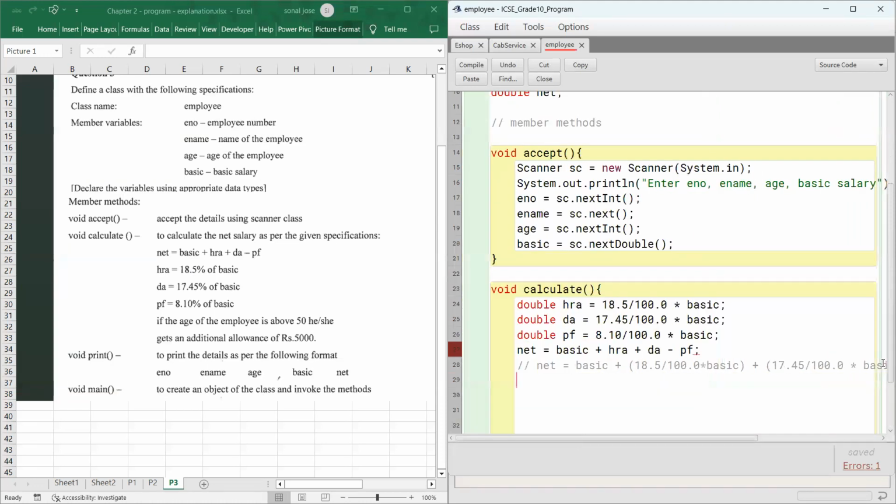Fine. We could write a single line formula in this manner also. This is better because you're breaking it up into small parts.